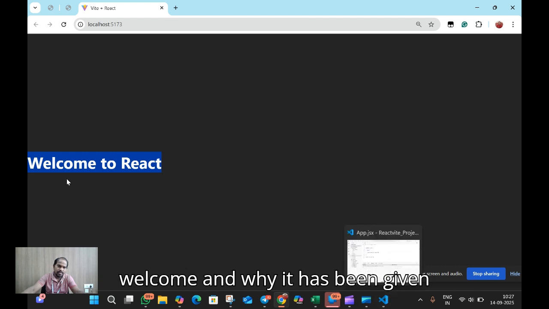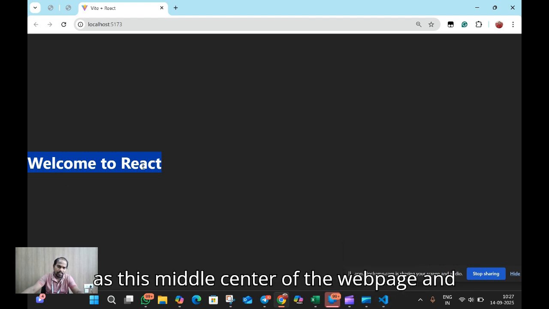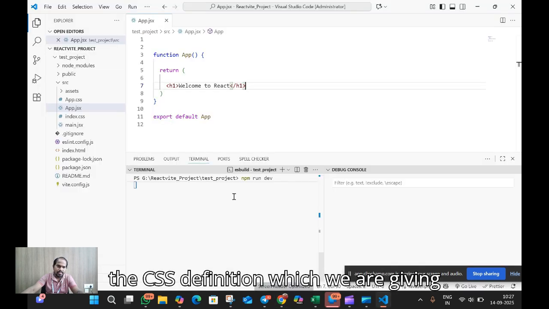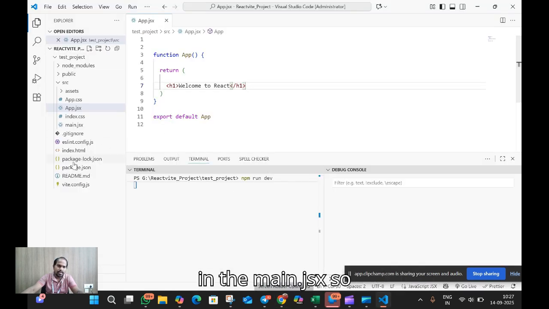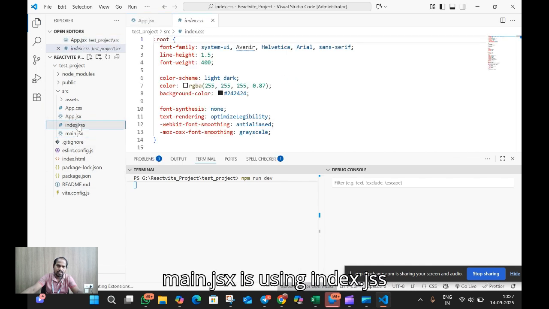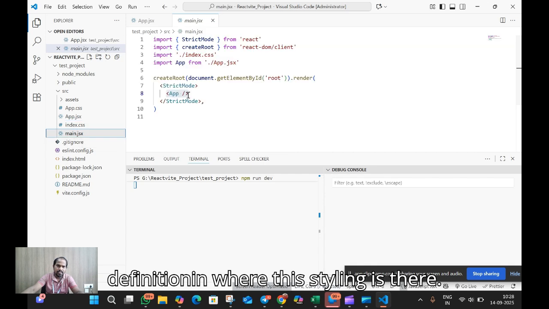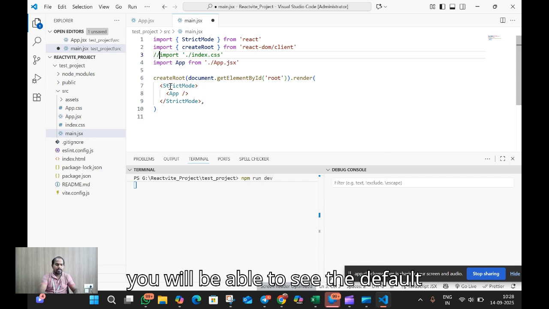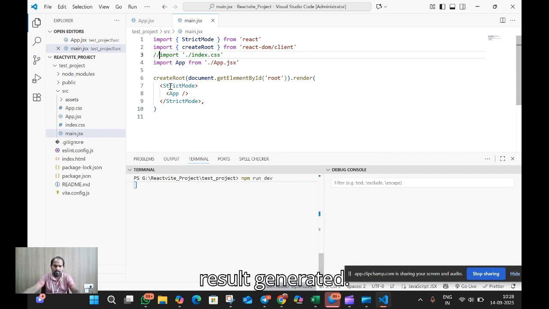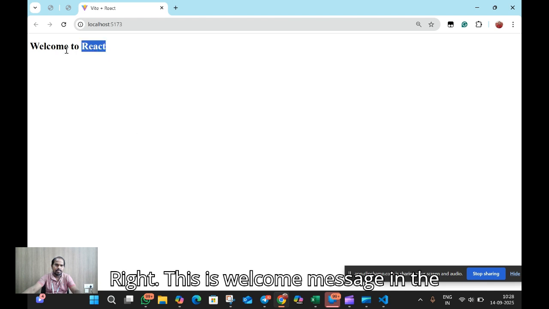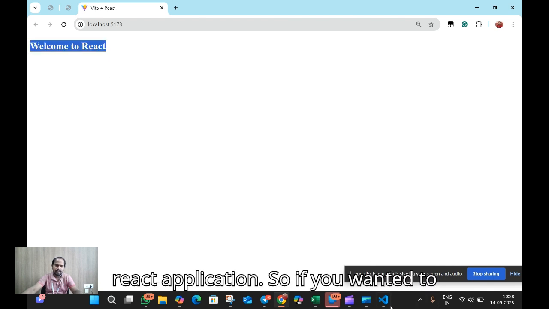And why it has been placed in the middle center of the web page, and what this background color is, it is the css definition we are giving in main.jsx. main.jsx is using index.css, where this styling is there. If you remove this styling, you'll be able to see the default result generated. This is the welcome message in the React application.